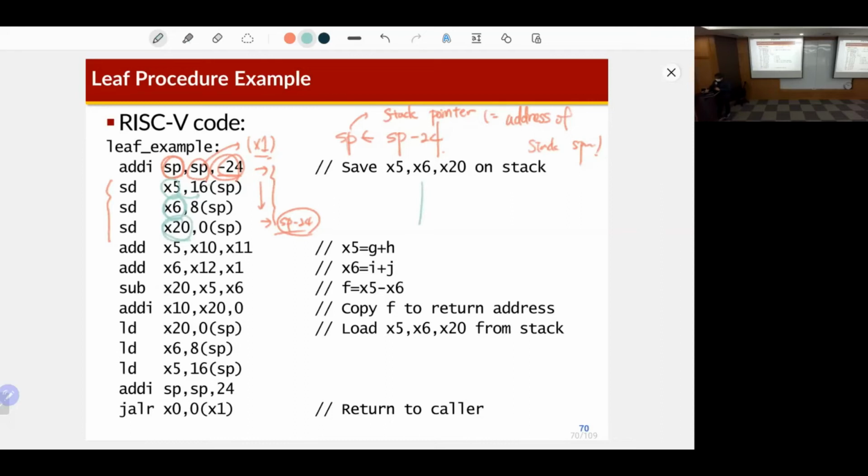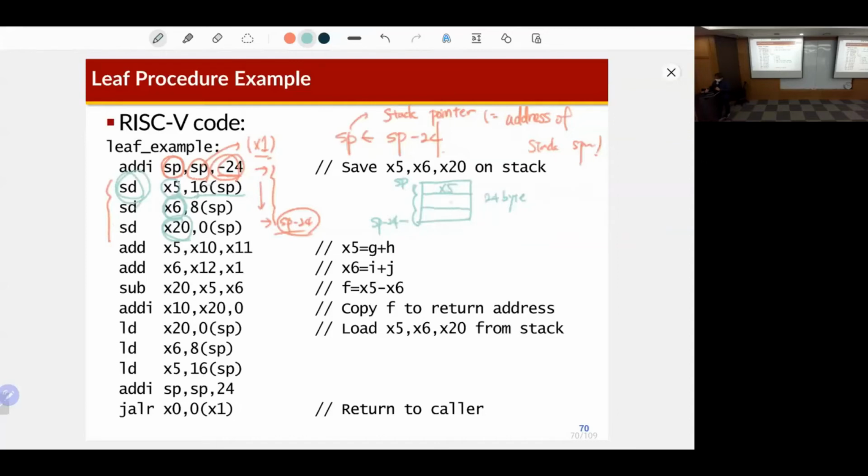This is the stack memory, and the SP was here, and then the SP is moved to SP minus 24, which means we make room for 24 bytes. And this is SP plus 16, the destination address. In this memory address, the data in X5 is stored in main memory, because this is the store instruction.